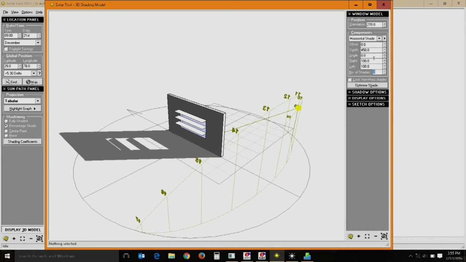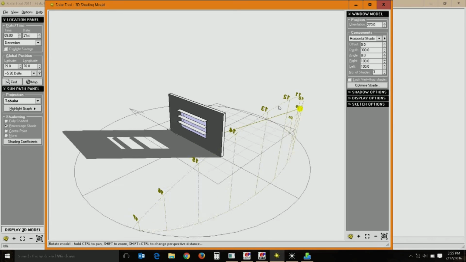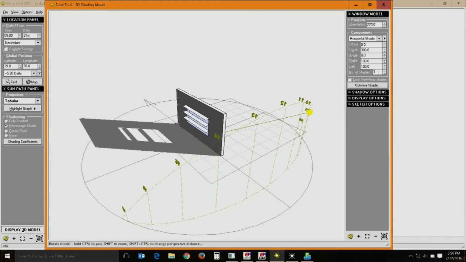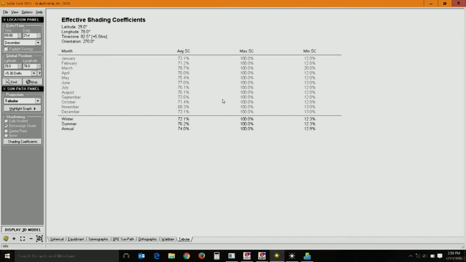Let us get back to the previous example. We had 3 lower slats, 300 mm deep each. There is no tilt right now. Take a look at this. There is a marginal improvement from 35-40 percentage. The average shading coefficients have gone up to around 55-60 percentage, but still the minimum shading coefficients are much lesser than desirable. Further, we can improve by increasing the number of slats and introducing a little bit of tilt, but still we find the minimum shading coefficients are further below the mark.